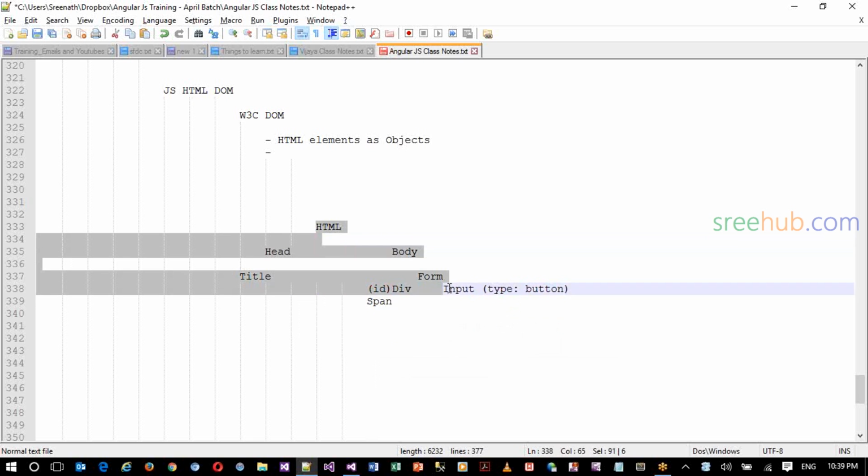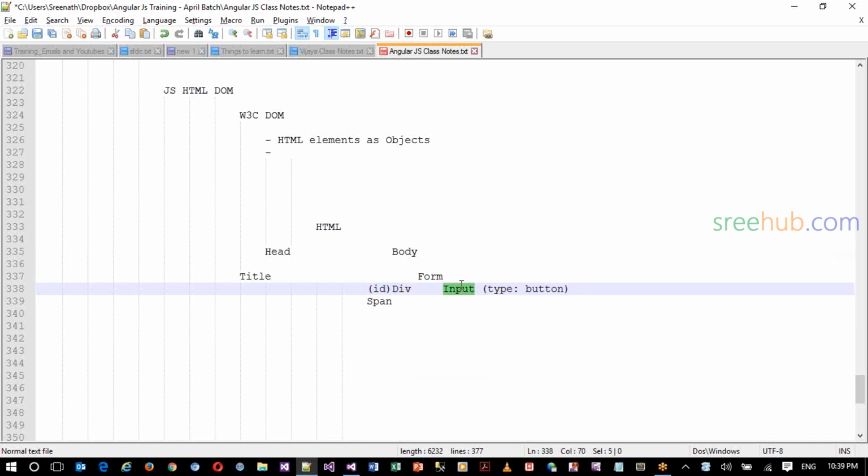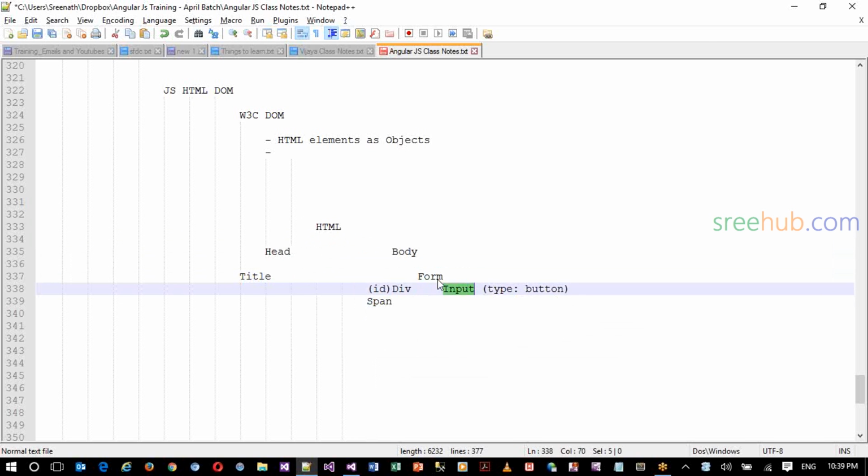As you can see here, a parent-child hierarchy is always maintained in our HTML structure. Each and every element is related to other elements. Input is under form, so form is a parent of input.